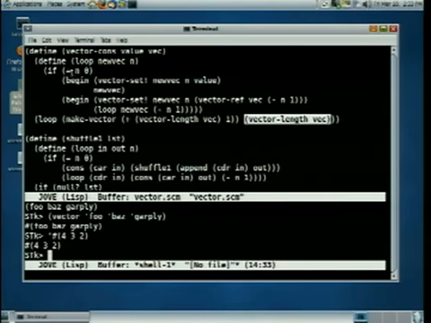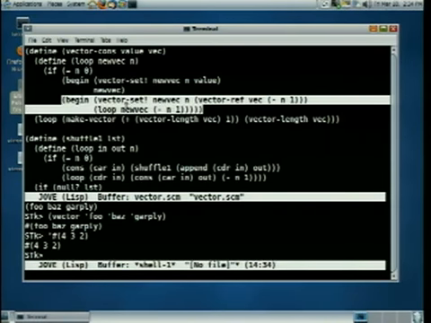And we start out, this time the base case is n equals 0. We'll see why in a moment. But let's start with n being big. And we're going to do this begin here. Vector set bang new vec n. So put into the new vector vector ref vec n minus 1. So let's say we have a vector of length 5, and now it's going to be a vector of length 6. So we're saying vector set new vec 5, vector ref vec 4. Element 4 of the old vec becomes element 5 of the new one, and so on down.